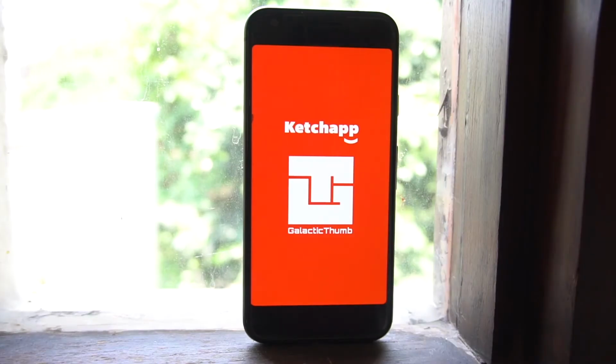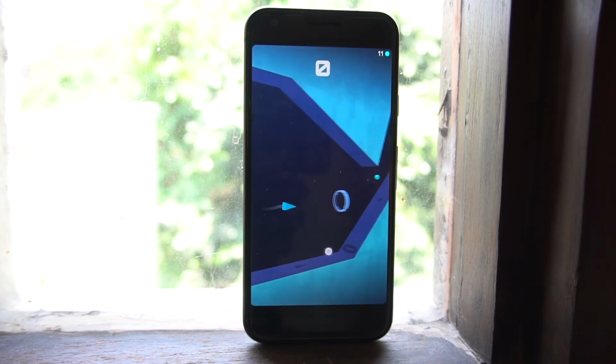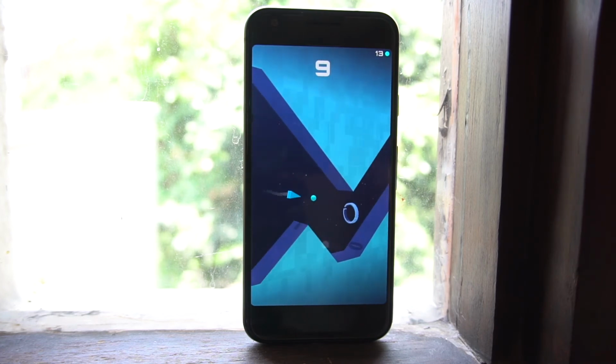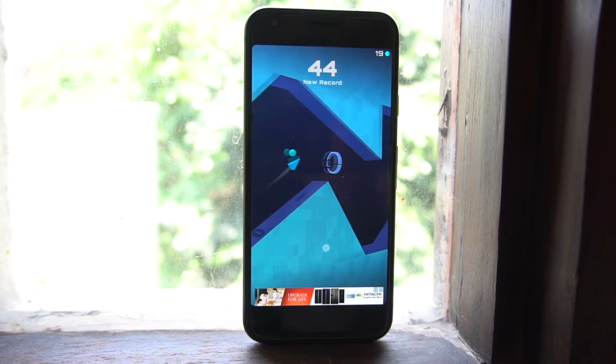And the last game on my list is Wave, from the widely popular guys of Ketchup. I have got to say, this is one of the most minimal and addictive games I have played in a while. So the game is simple. You control this plane by tapping and long pressing to go through these hoops and avoid obstacles. You can also collect these blue balls in the way that can be used to purchase other planes.